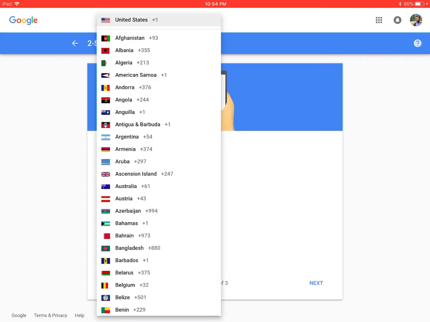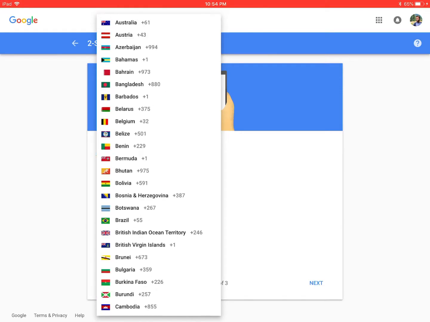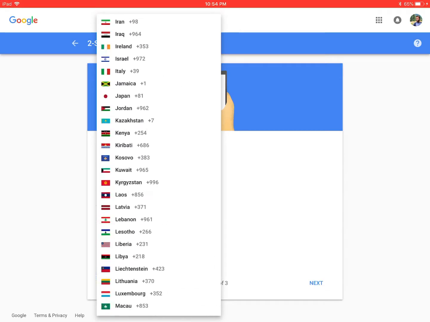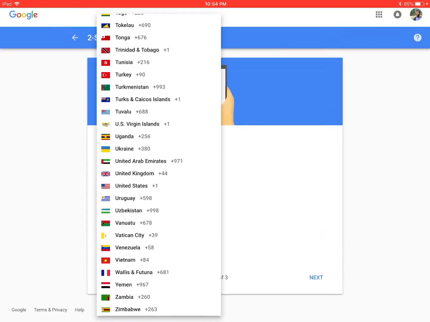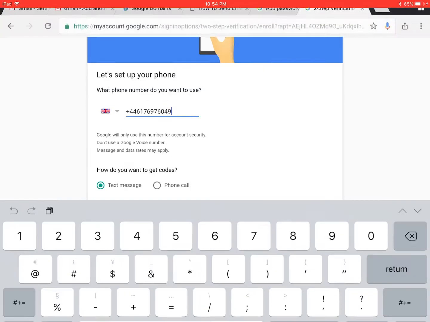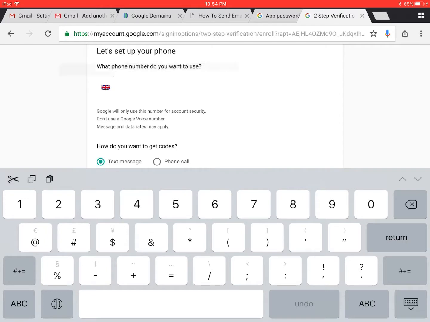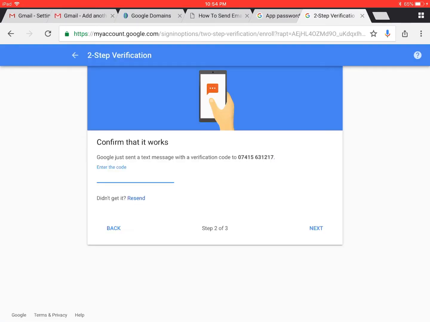You're going to have to add a phone number. Do not tell anyone my phone number. They're going to send you a text message. Oh, and there it is. And you're going to enter the code.